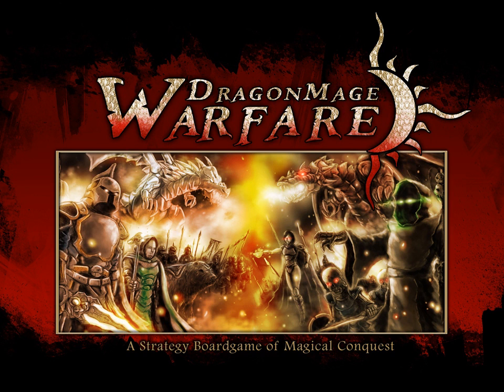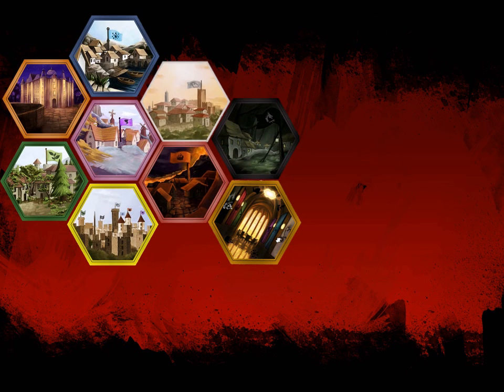Today, we are going to show you a demo of game setup and how to play the game. Dragon Mage Warfare uses a hex map tile system. The centerpiece is the Dragon Mage Council. Players each start the game with a castle, a city, and 6 villages, one representing each element.